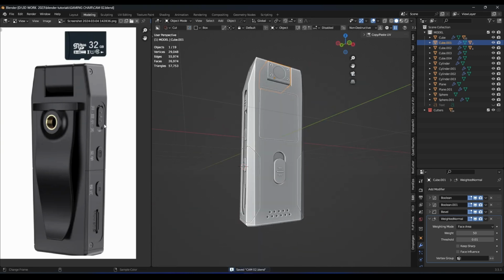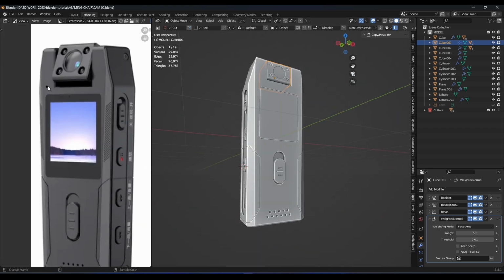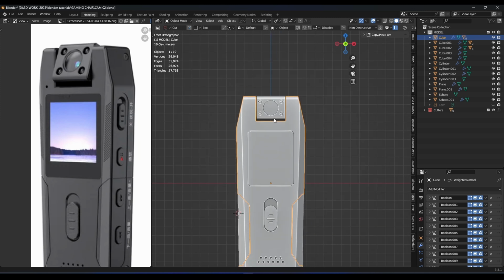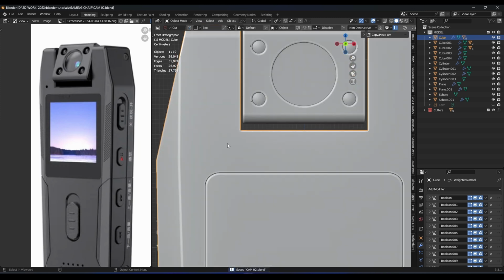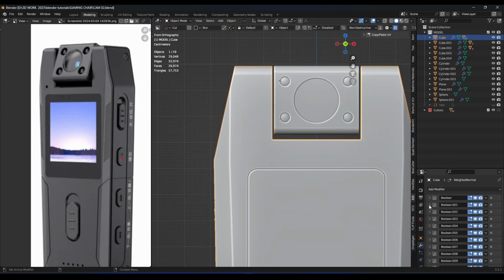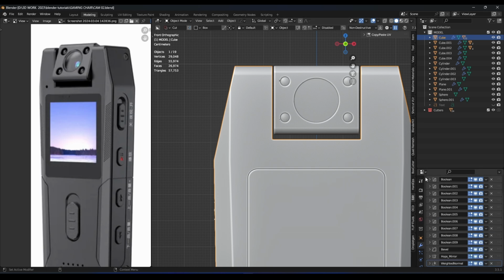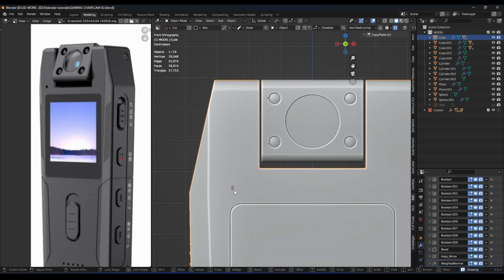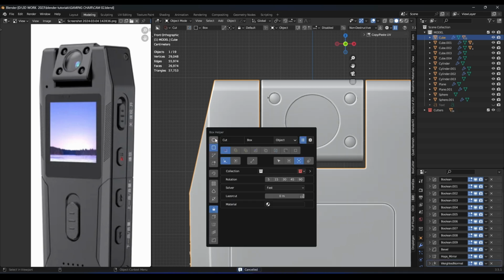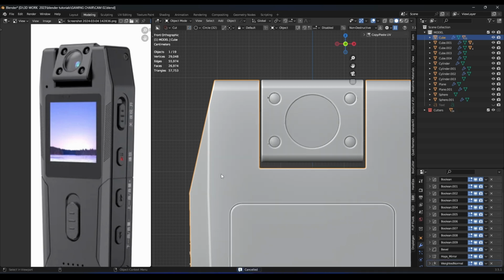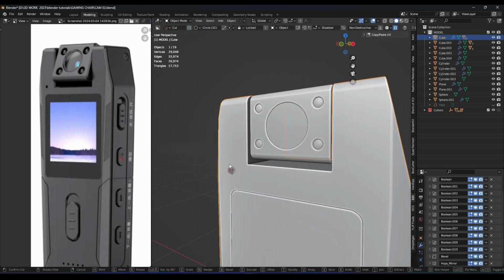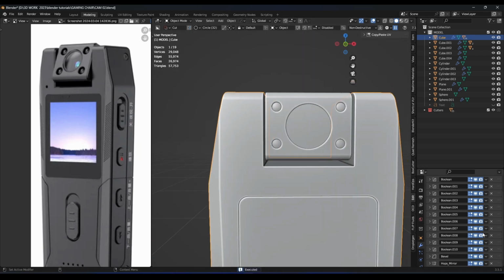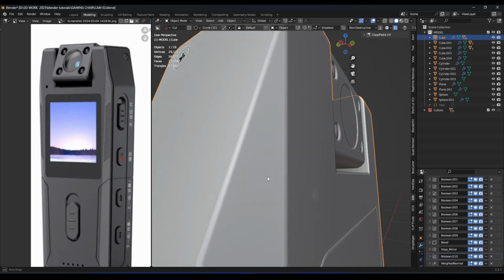Now let's see what else we have. We have this cut right here, so let's select this and let's cut it. Let's cut right here. And we can't see the cut here because we need to move this boolean after the mirror, so we can see it right now like this.